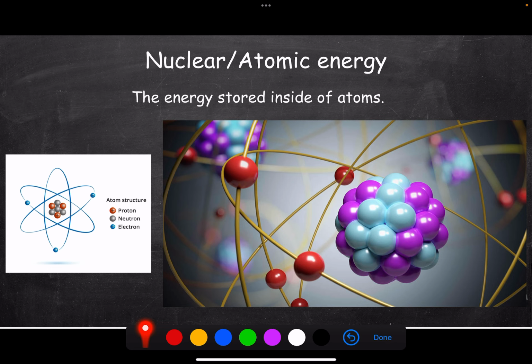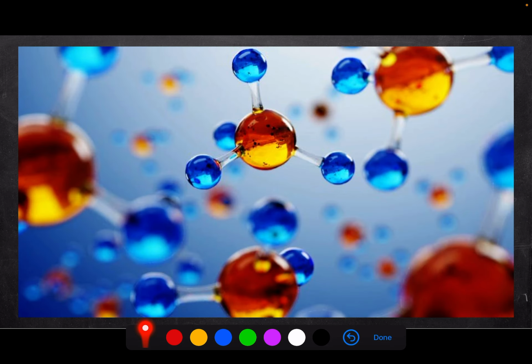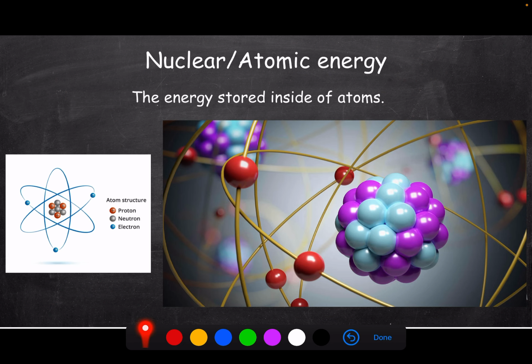So the last one is nuclear or atomic energy, and this is the energy stored inside of atoms. So when chemical energy is between atoms, atomic energy is inside of atoms. Inside the atom, we have electrons, the ones floating on the outside.